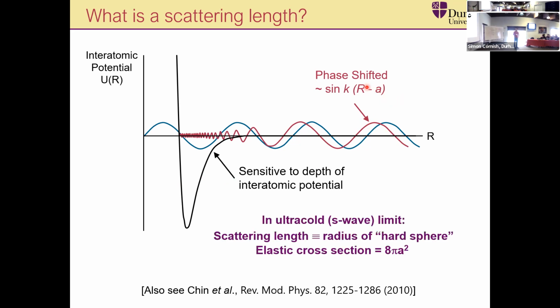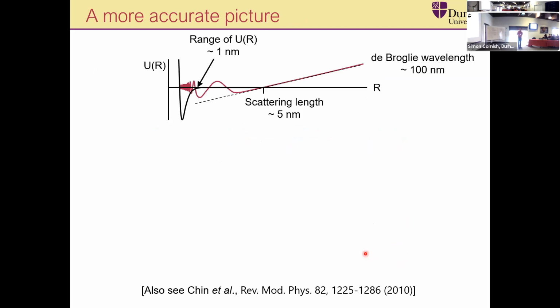I'll show you. And just to give a physical picture, in the ultracold limit, we think of the cross section as being proportional to the scattering length squared. So it's like the radius of a sphere. This is for identical bosons. This is the more realistic picture: when you try and draw it with the right length scales, the de Broglie wavelength is enormous, so it doesn't really fit on this diagram.